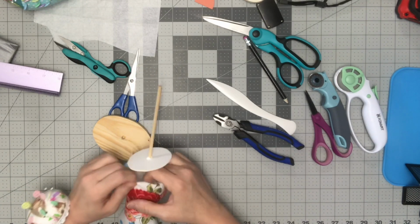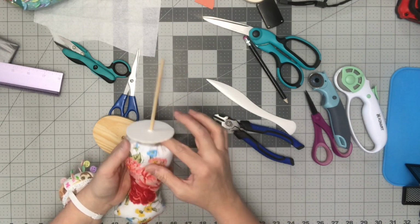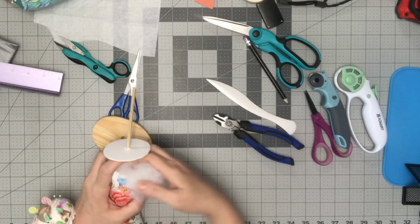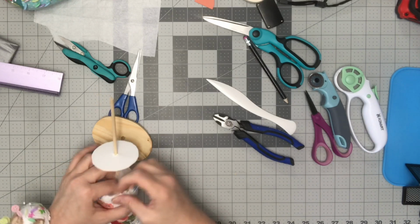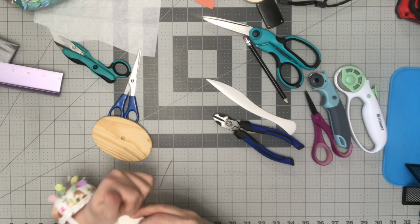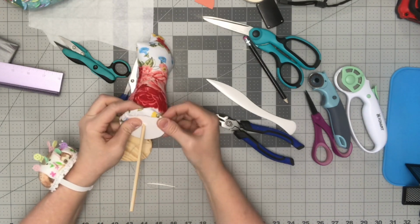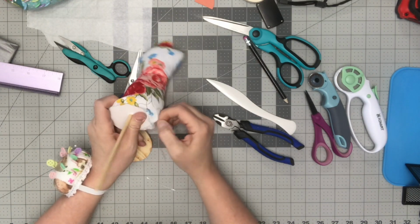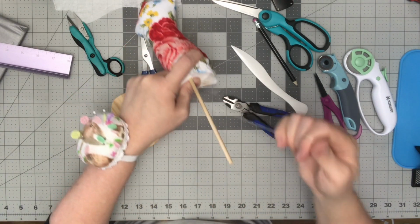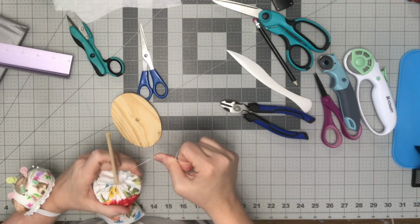Some of it's really thick and it's hard to deal with, and you have to watch when you're putting this in that you don't put it all on one side, because it'll shove your stick crooked, okay? So make sure you're distributing your fiber fill, pillow fill, stuffing, whatever you got, evenly. Now, draw this back up around your cardboard. And I did it all the same. Oh, haha! Now pull. Pull before it pops back off, y'all. You're just going to pull it tight.